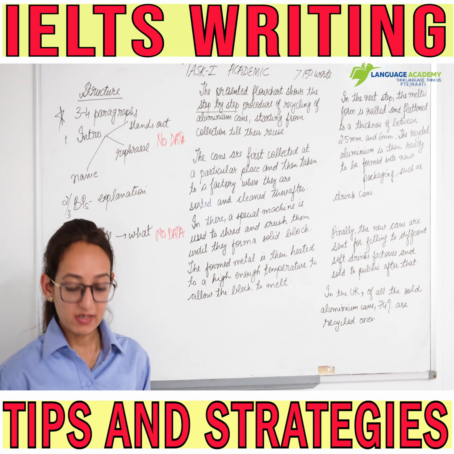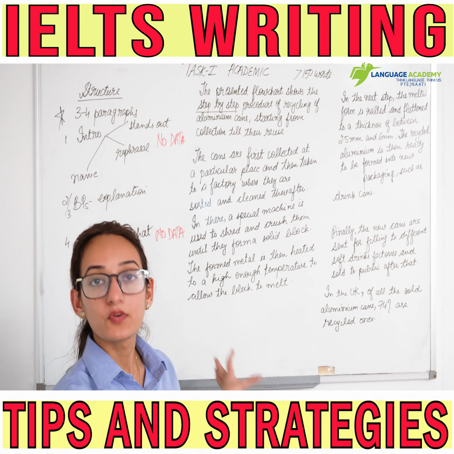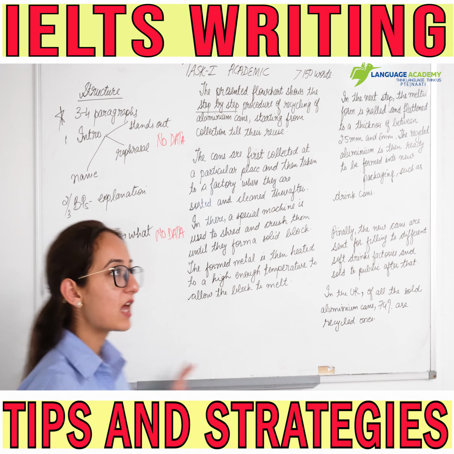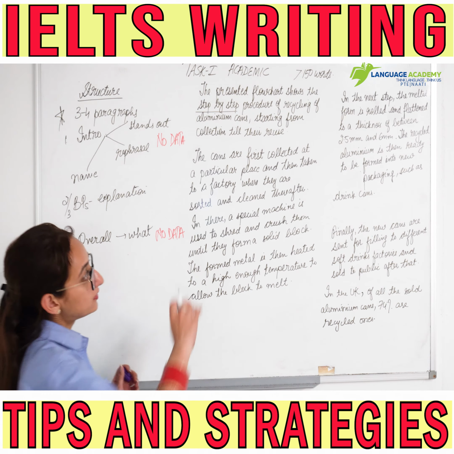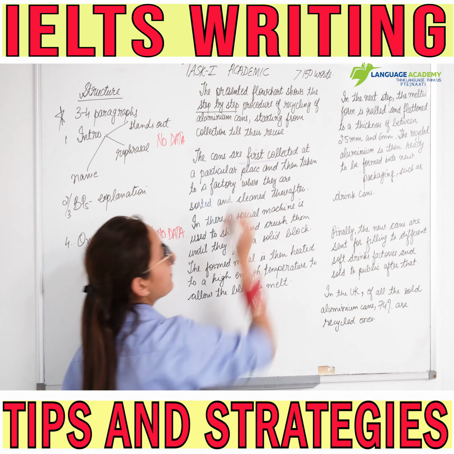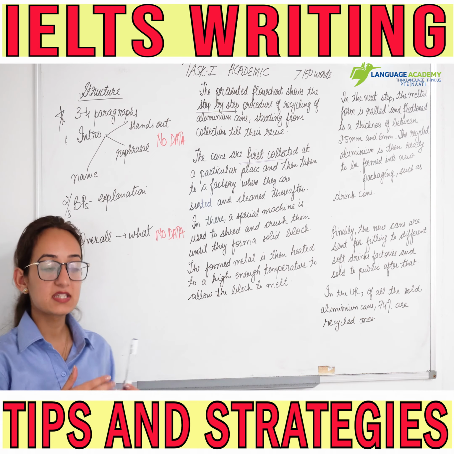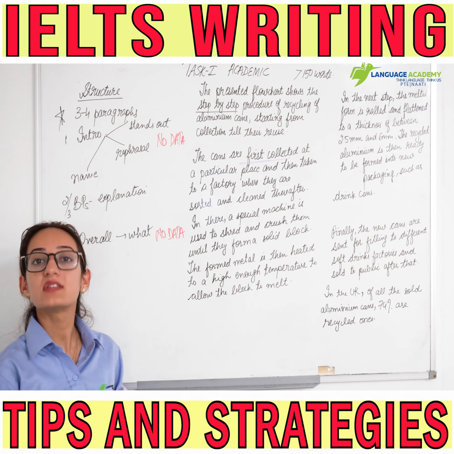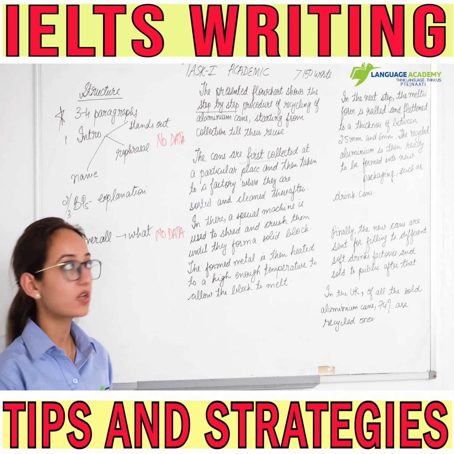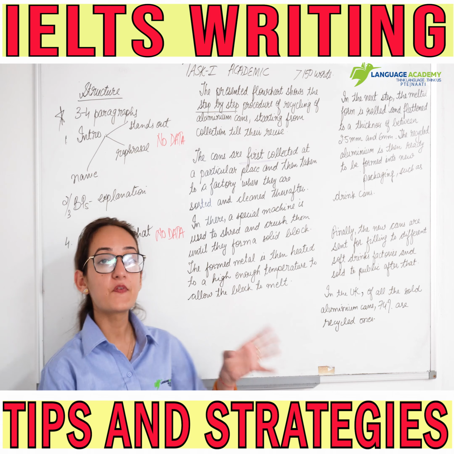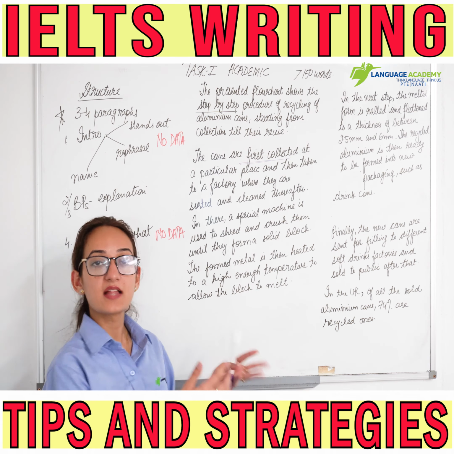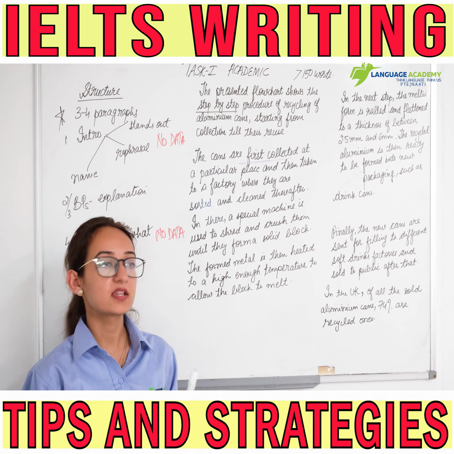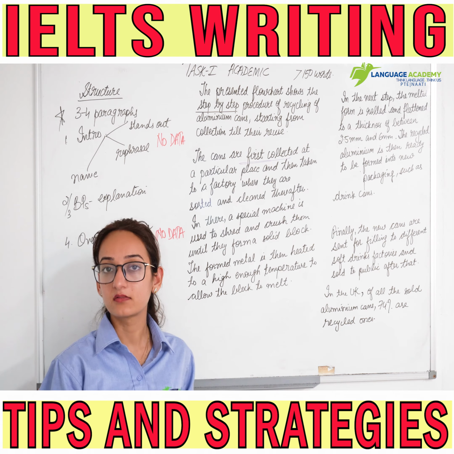Let's move ahead. There are different types of connectors which are used in flowcharts, which are a bit different from what we use in other types of graphs. So here we'll have a look at that. The cans are first collected at a particular place. Because it has to be in a sequence, the process always works in sequence. So we can use sequence connectors in a process chart or flow chart to give our information. Like we say the cans are first collected. We could have said firstly the cans are collected, right? We can write in the first stage the cans are collected. Anything which signifies that this has to be done first.